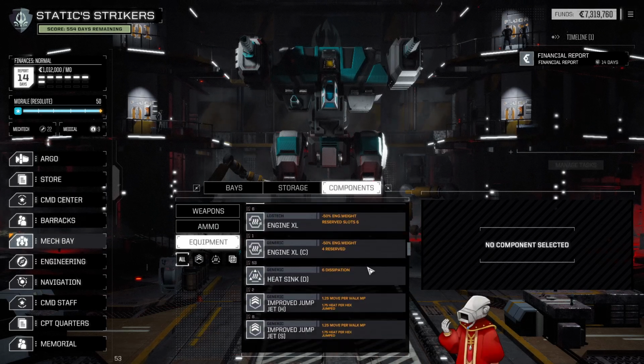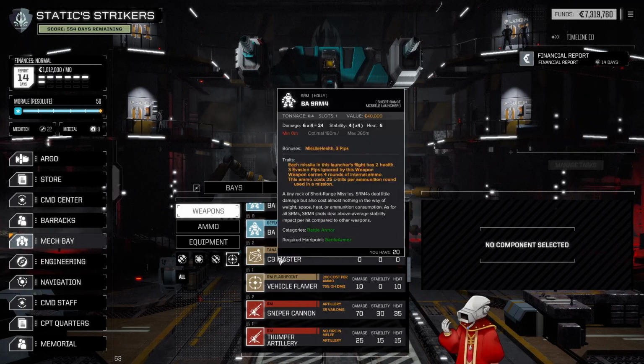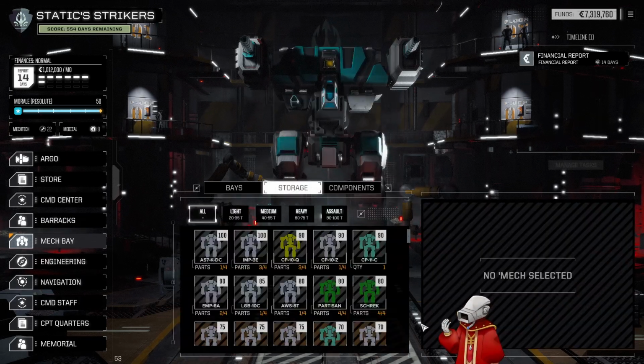But do I have a C3? Do I have a C3 master? That's the question I've got. Actually, no, I don't think I do. Well, wait, that's actually a weapon. I do have a C3 master. Okay, that could be a decent C3 master mech, actually. That's a maybe. It's not the best mech for the role I'm thinking of, but, you know. Alright, cool.